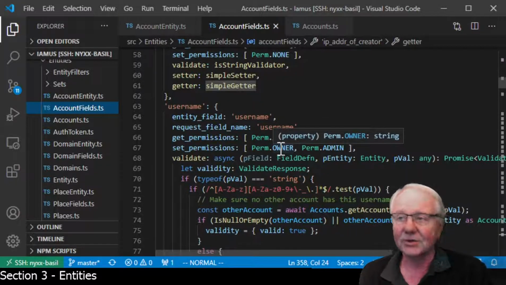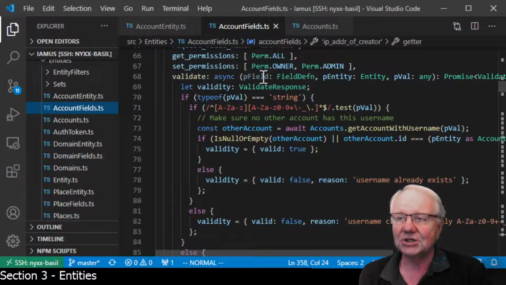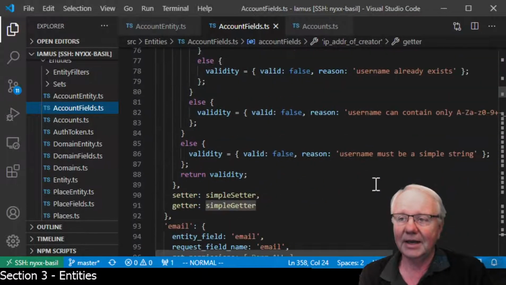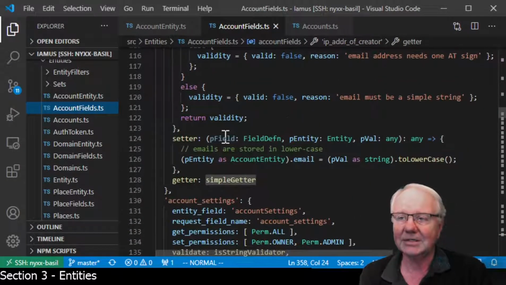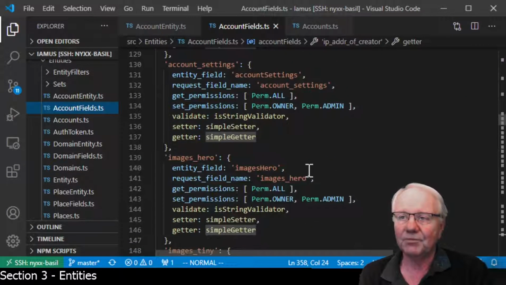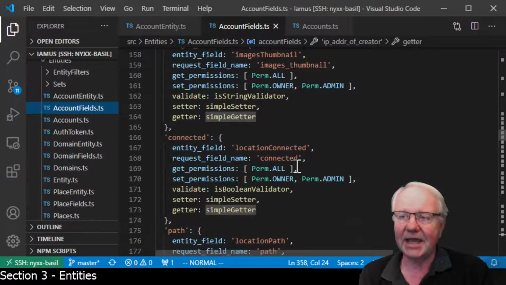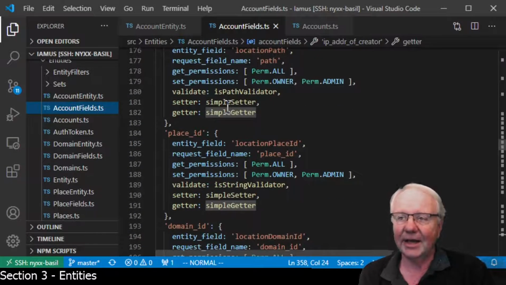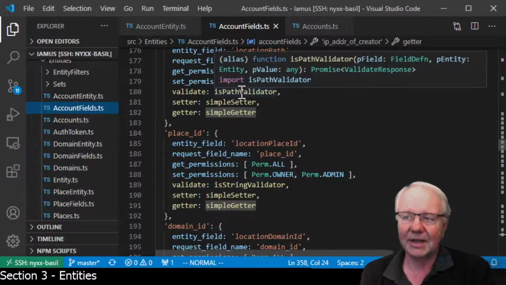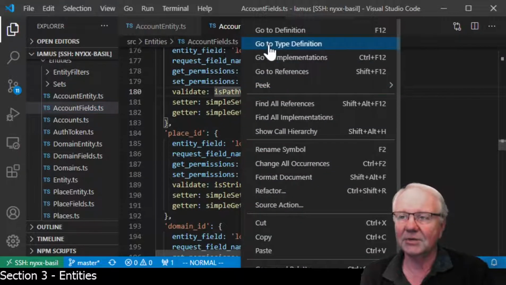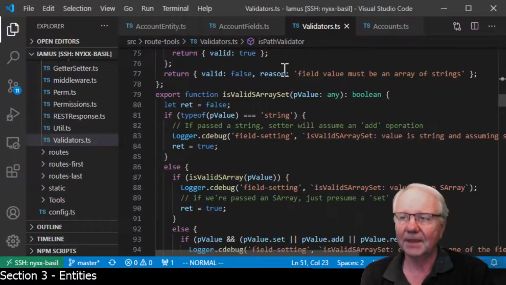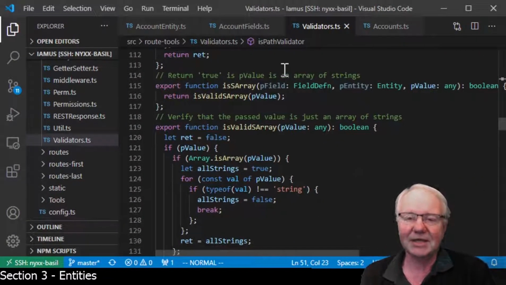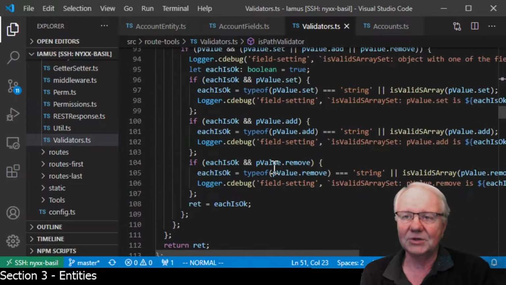the owner, that is the user, or an admin, and the validation checks to make sure it's of a certain form and whether any other account has the username, and then it has a getter and setter. Email has a validation that is kind of complex and has a setter and a getter for it. Some of these, if you're setting a date, the simple getter and setter just sets the value. And these basic validators are all in utility routines, which has a whole bunch of different validators, and some of the values are arrays of values, and so there are utility routines for that.